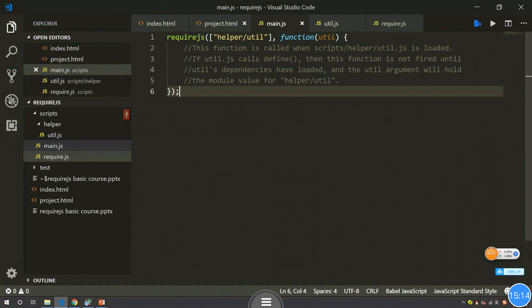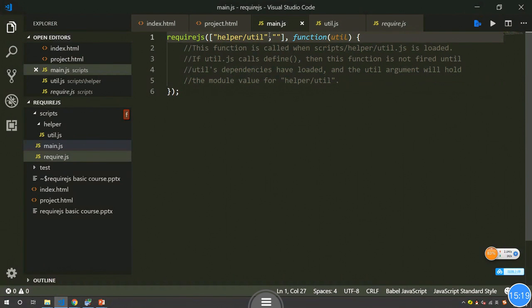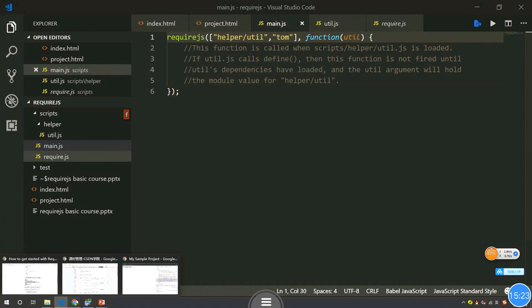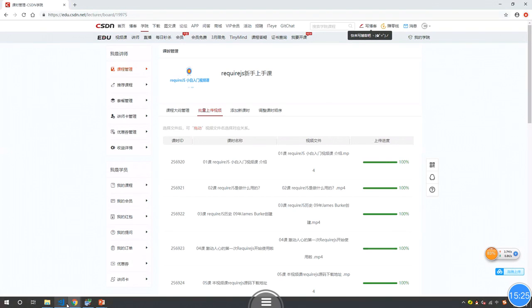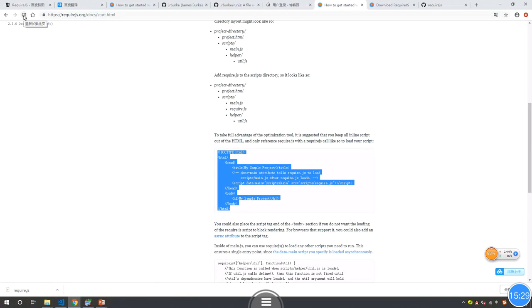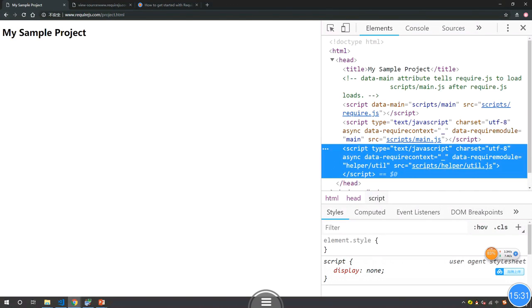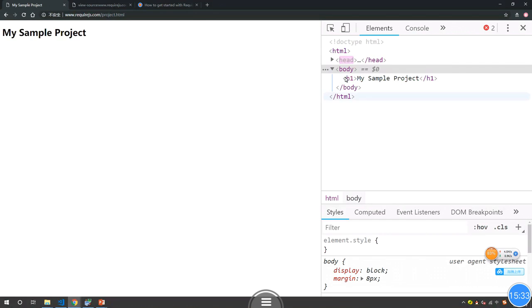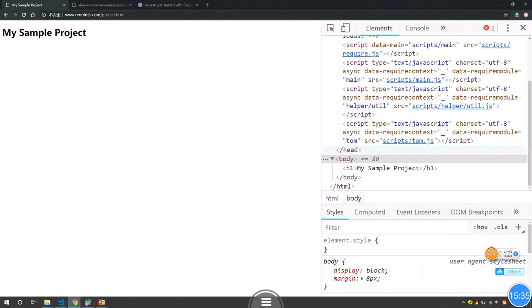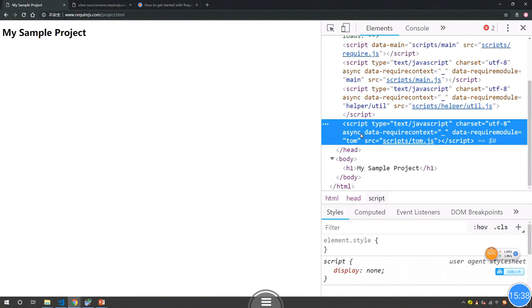If you want to test more, for example, Tom, we add one JS. Let's have a look. Refresh. Tom is also loading.